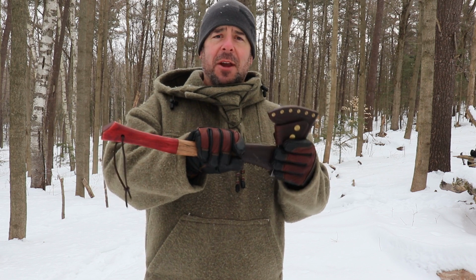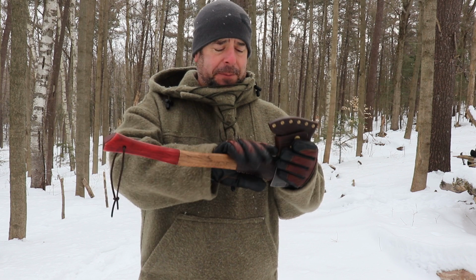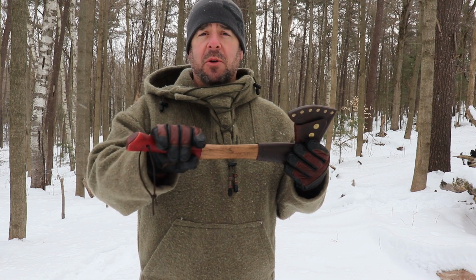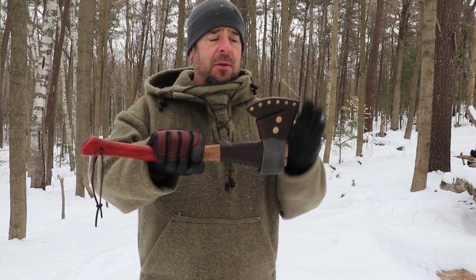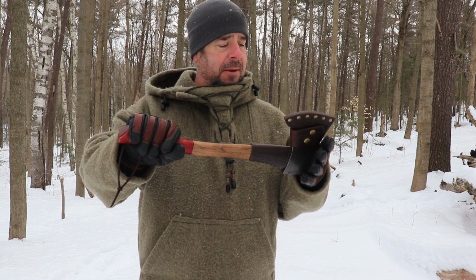It's got a little bit heavier head than, let's say, the Gränsfors Bruks Small Forest Axe. So sometimes you want a little heavier head, you know, for splitting, especially in the winter. You're splitting a little more wood, maybe processing a little bit more wood. And that's what we discussed. Something in this size with a little bigger head, he really nailed this one. So enough looking, enough talking. Let's start swinging.